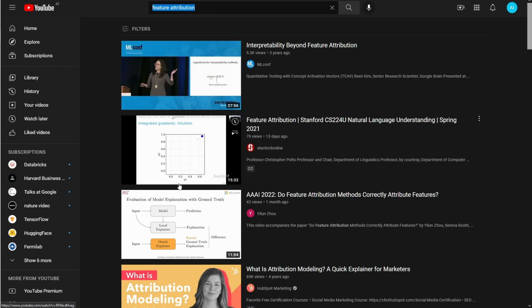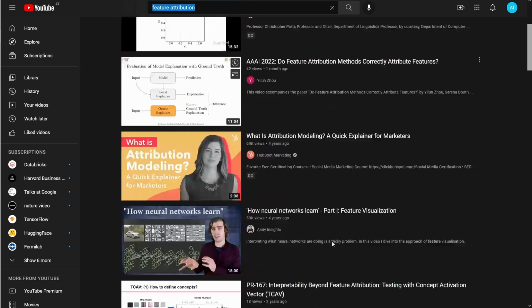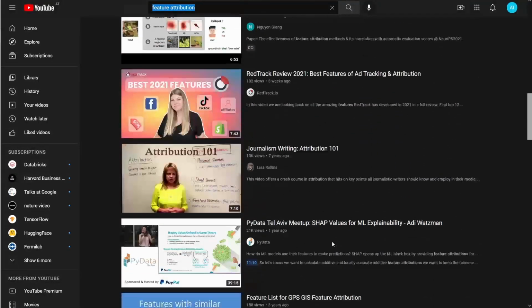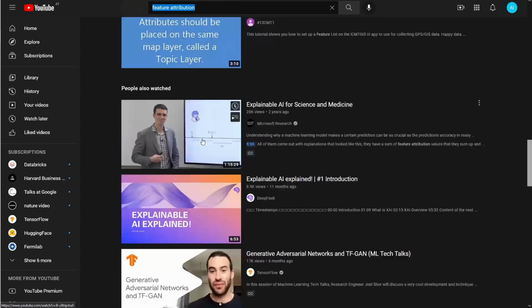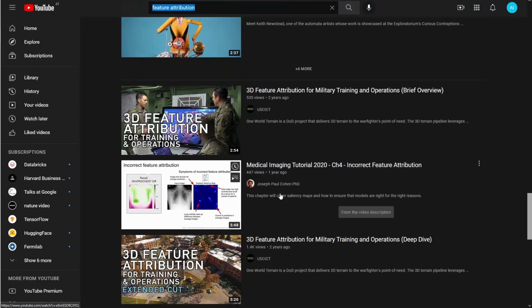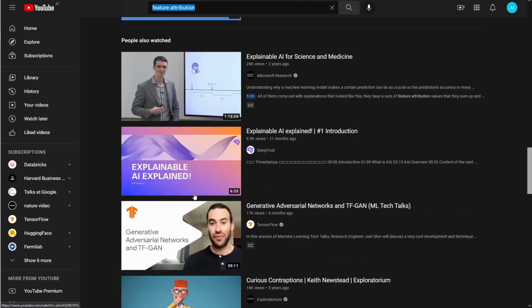But I have to say, in my case, this is interesting. I will have a look at quite some other papers here. For example, what PayPal does with Shapley values in game theory, but also some paper I found here from a medical point of view, a medical imaging tutorial, incorrect feature attribution, because you also learn from mistakes.